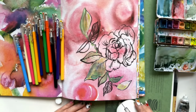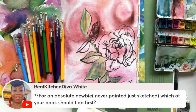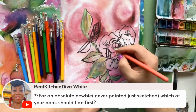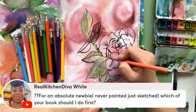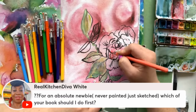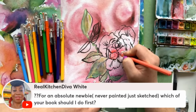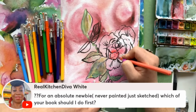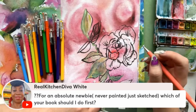So Real Kitchen Diva asks, for an absolute newbie, never painted, just sketched, which of your books should I do first? Okay, if you are looking for a little bit more of a, oh my gosh, these are so pigmented. What in my life? Wow. So imagine like a gel pen, paint pen hybrid. Anyway, okay, back to the question.